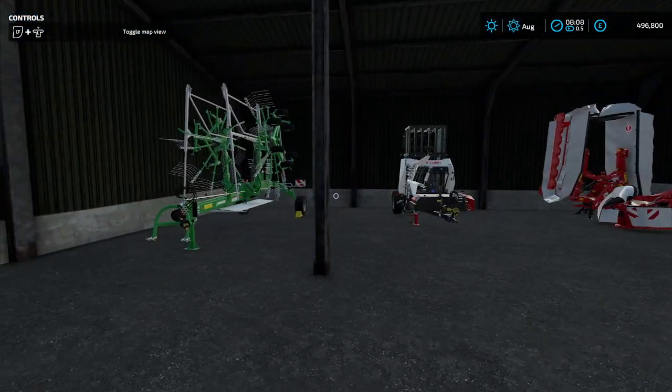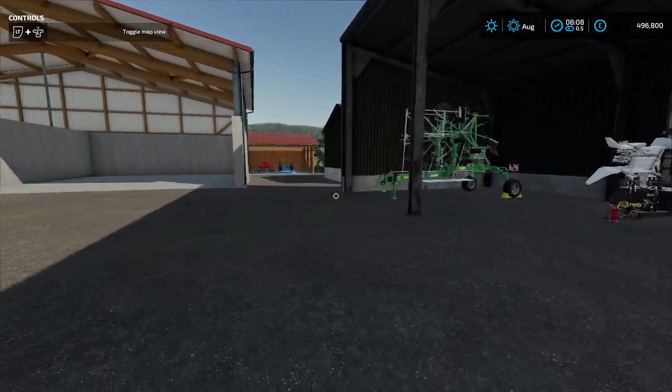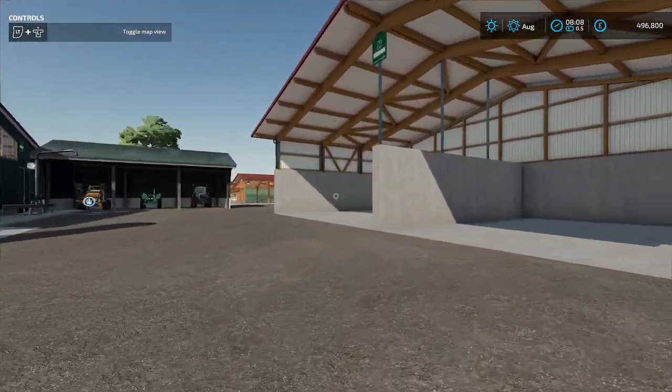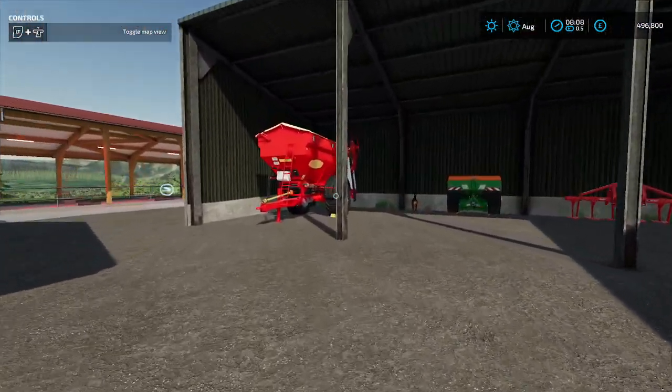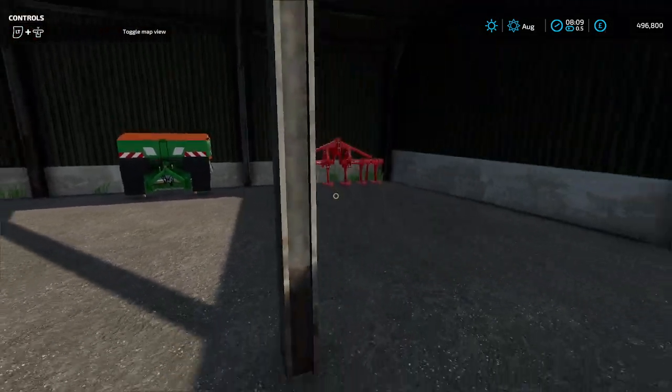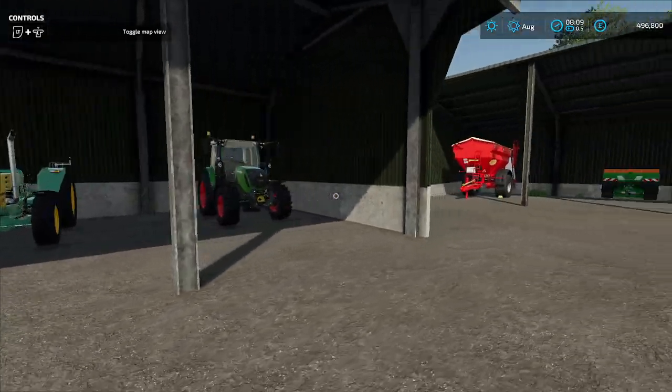We've got our grass care equipment. We've got the windrow, we've got the bale loader. We've got the actual mower as well. Got some more sheds. This is exactly the same as the last one. We've got ourselves a solid fertiliser spreader, a lime spreader, a subsoiler, and we've got 2 tractors and a stone picker.